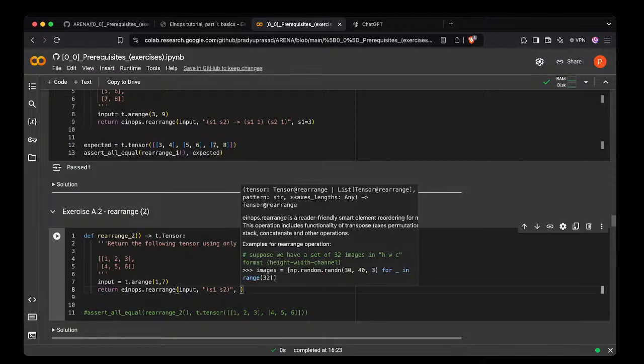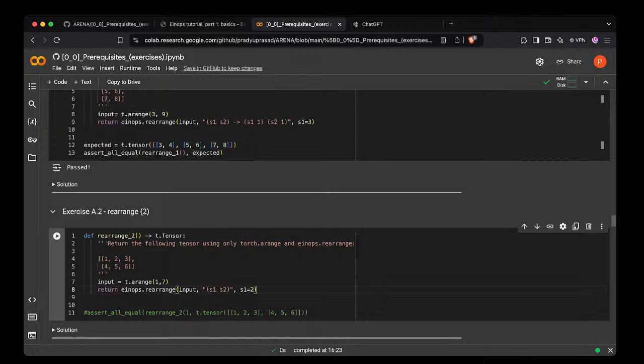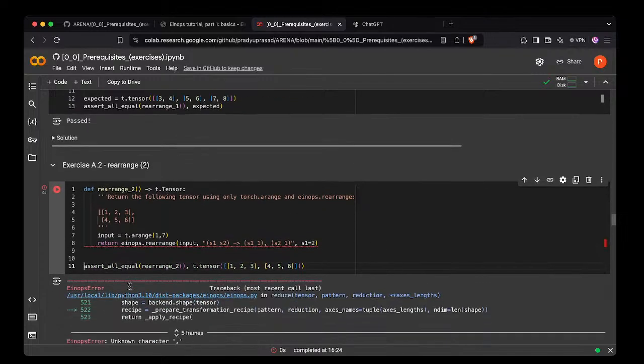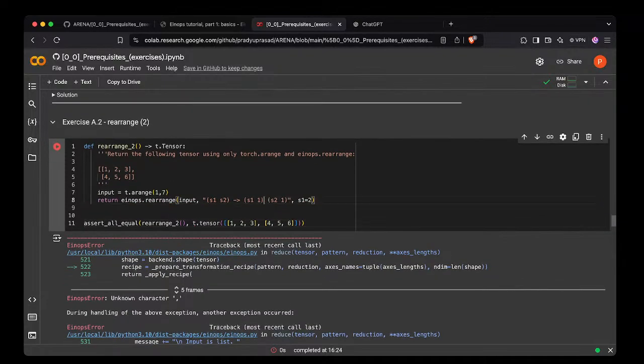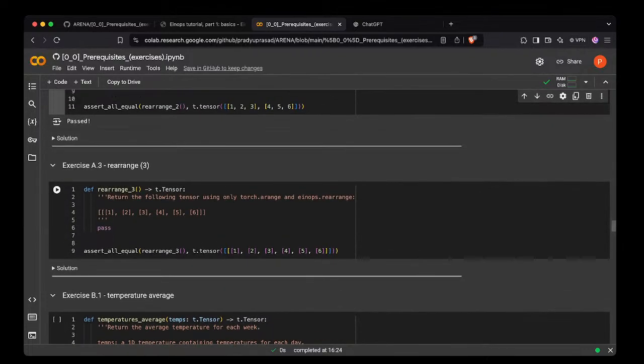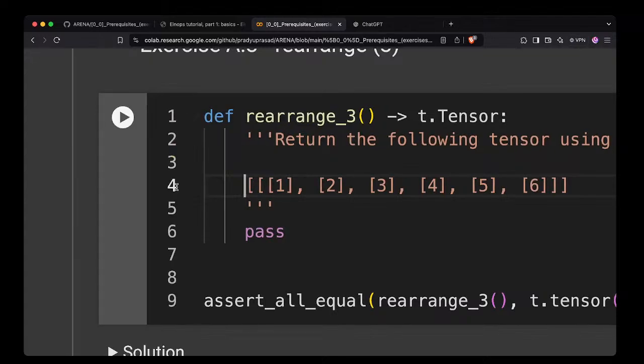S1 S2, S1 equals 2 goes to, well, we need it now as 2 comma 1, so S1 comma 1, S2 comma 1, right? Let's hope this works. Oh, I have an issue here. Oh, I'm Python brained, putting commas everywhere. And we are now in 6 by 1? No, what the hell is this? Yo, this is the first input.